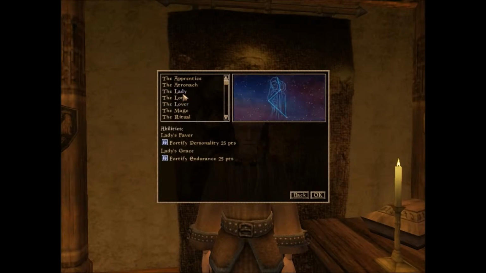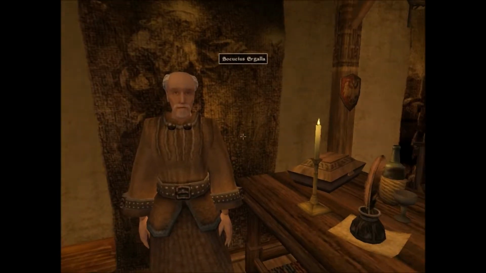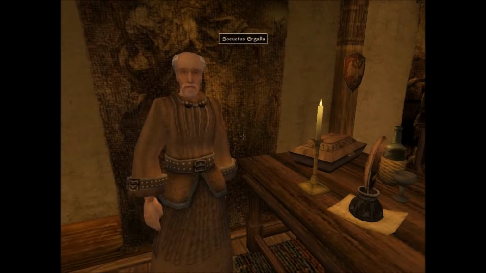Or sometimes I choose, where is it? The personality and endurance by 25 points, which is really useful, but I really do prefer the warrior though, so we're going to use the warrior for this run through of the game. Make sure this information is correct.